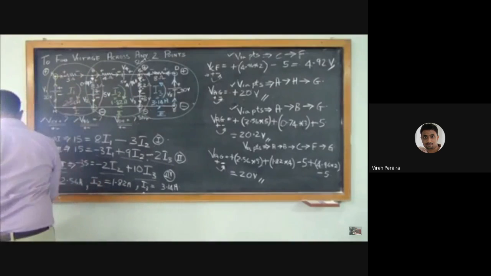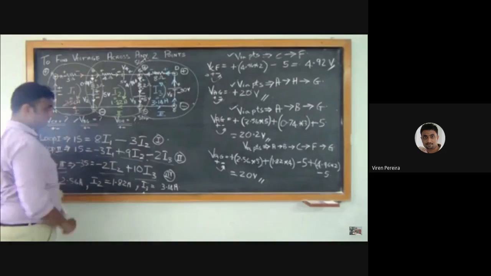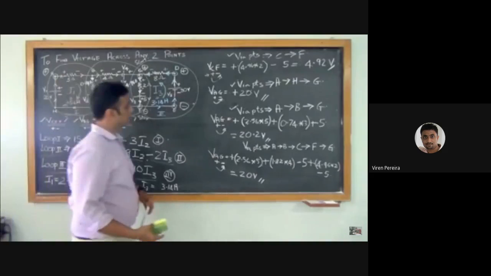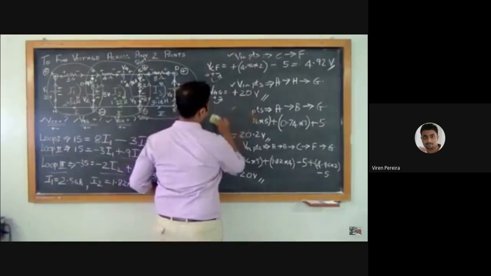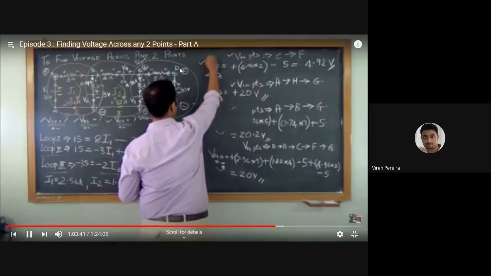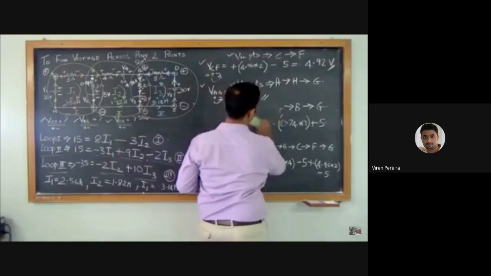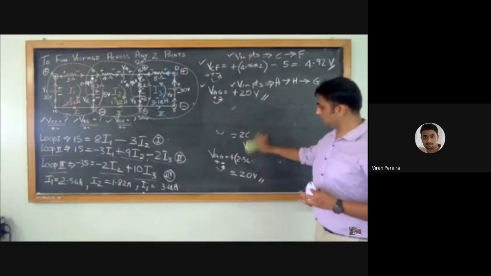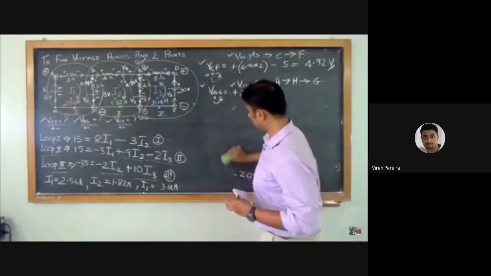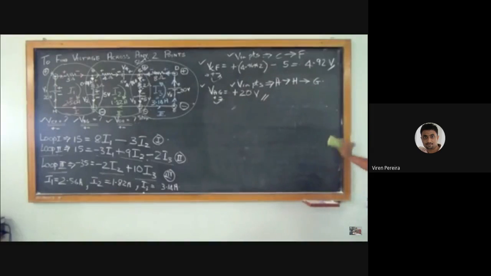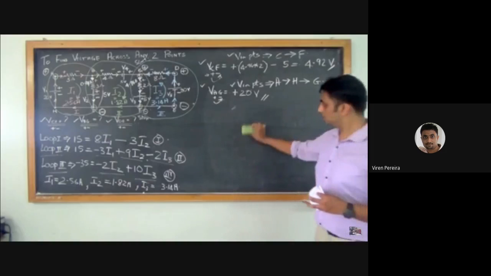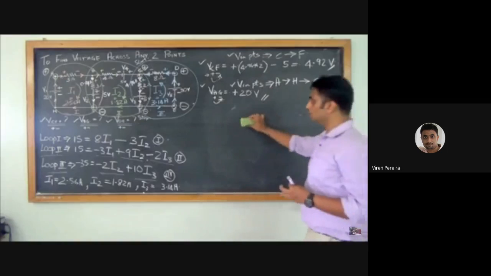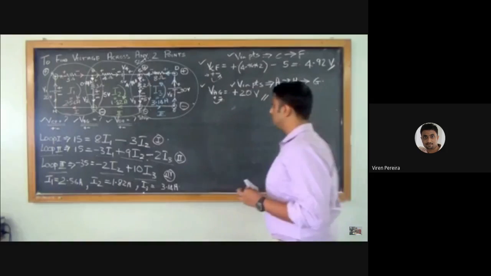Now we have found out the voltage across VCF, VAG. Now we will find out the voltage across VB. So I will drop this. This is the shortest way. These steps I have done just to prove to you the consistency of the technique that I just told you. Kindly note that this technique is not given in any book. I have developed it myself.